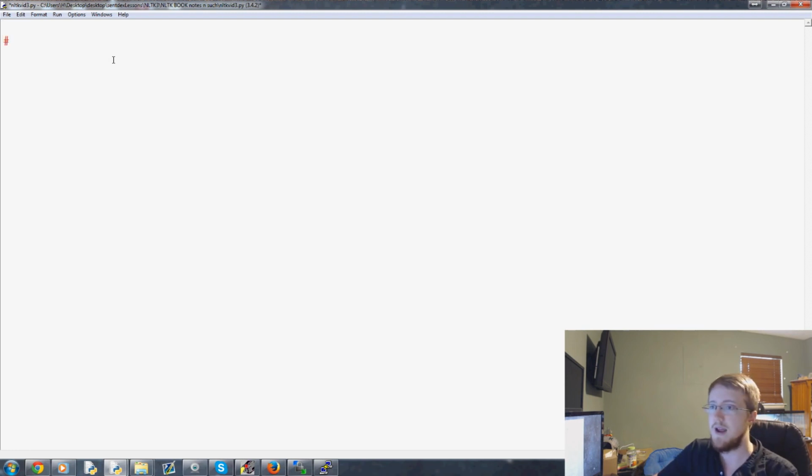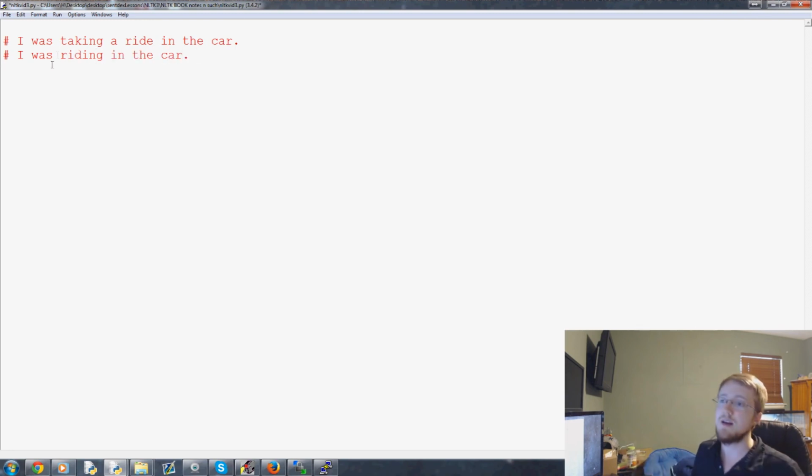So for example, let's say we have two sentences. We have "I was taking a ride in the car," and then another one, "I was riding in the car." These mean the exact same thing, but the word here is ride and here it is riding, but the sentences mean the exact same thing and the use of the word is identical.